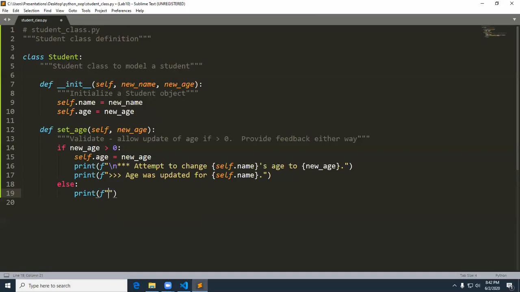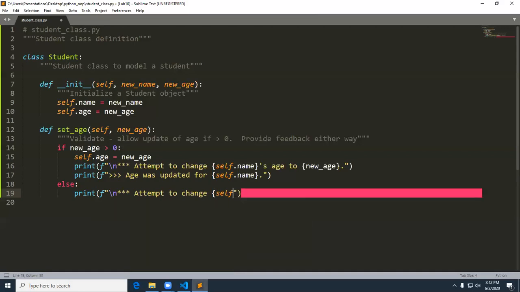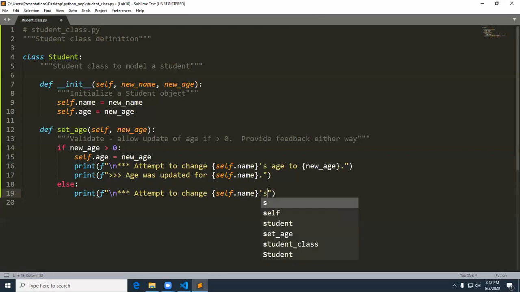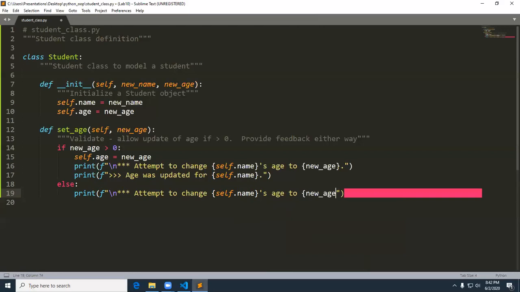Because it's very much the same, I'm going to go down one line, put in asterisk, asterisk, asterisk, and I'll say attempt to change, put in the person's name, the object's name, age to UA. So I probably should have copied and pasted that, but you never know how it's going to go.